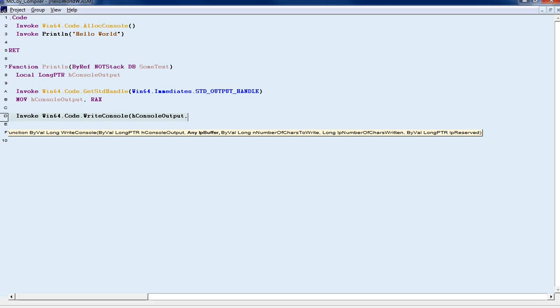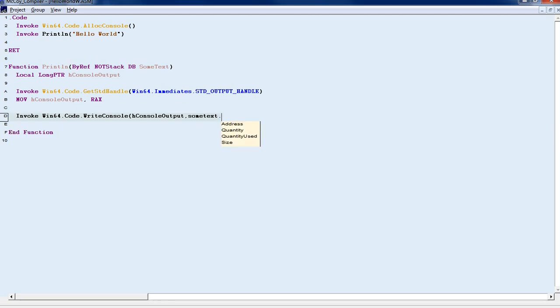So lpBuffer, that's an address of a string. Okay. So we have our parameter sumText, and it's passed by ref. And here is our compiler support. We have address. Now, you see that quantity and quantity used?